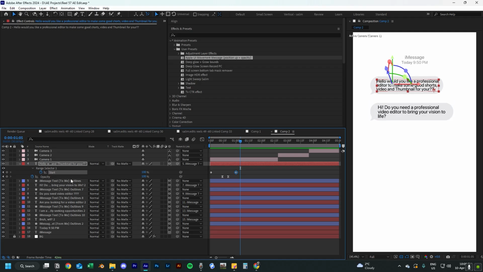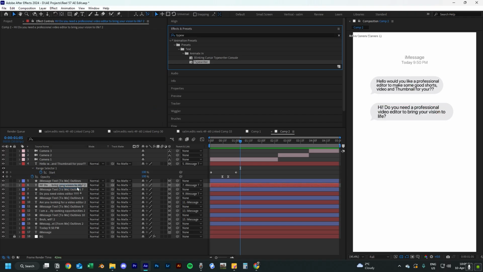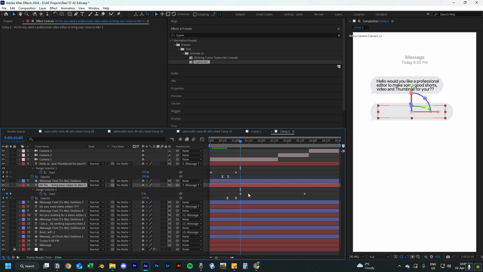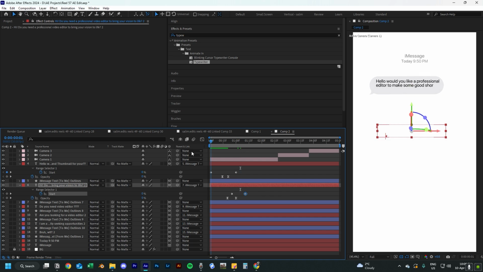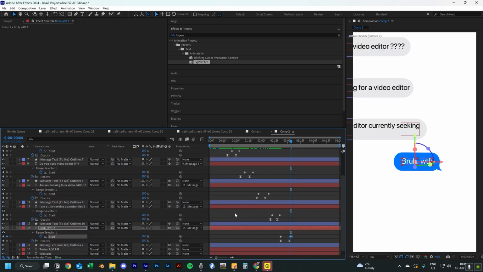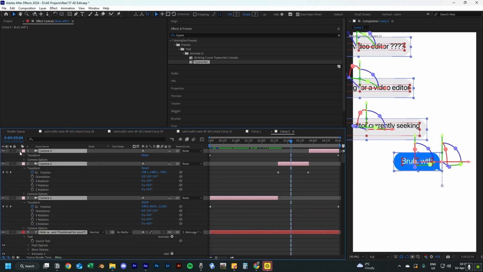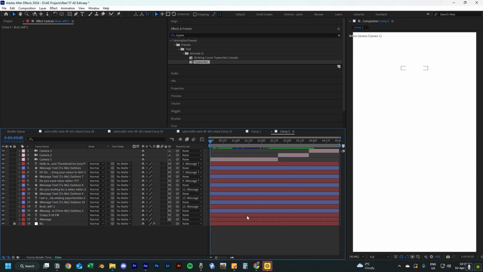And then you can do the same thing to the second text layer. Add the typewriter effect to it, press U, move it somewhere around here, like that. So once you add the typewriter effect to all of the text layers, you can now close them all, and it looks like this.